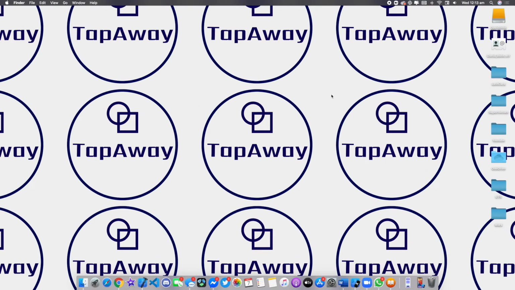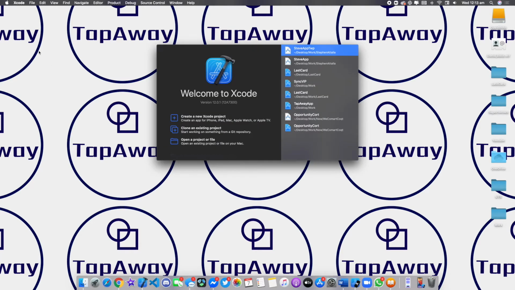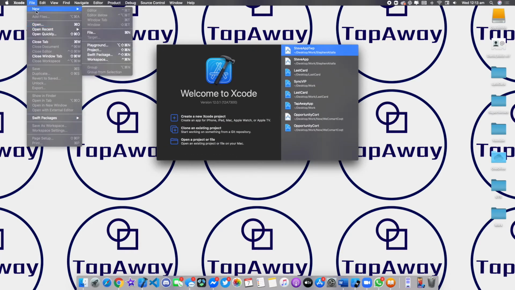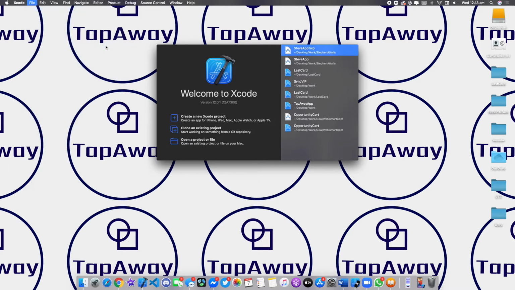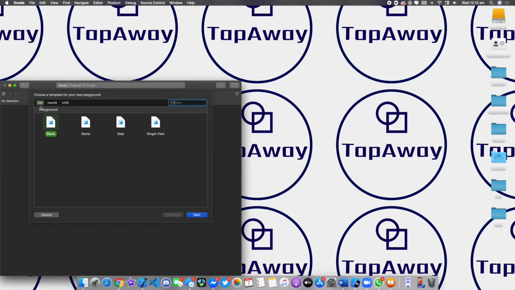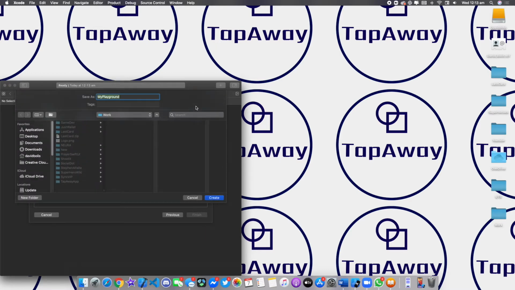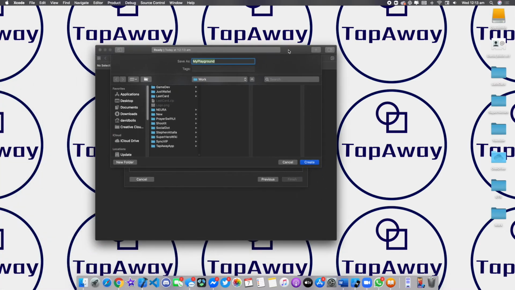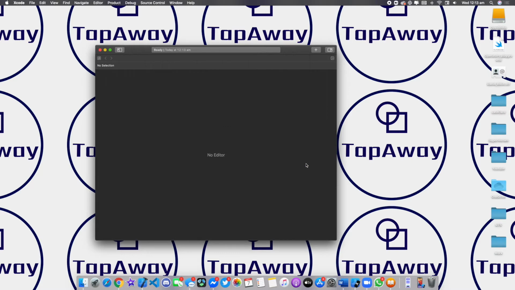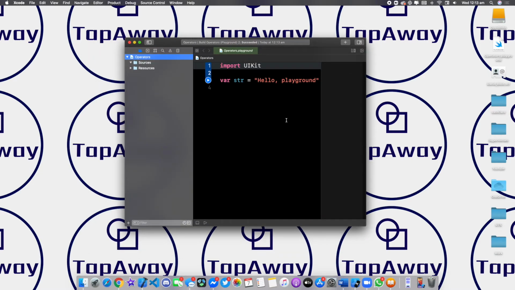To do that, let's head back to our desktop, and I'll simply click on Xcode, and then go to File, click on New, and then Playground. Let's select iOS and then a blank project, and I'll click next. Let's save it somewhere where we can access it easily. So I'll simply save it on my desktop and I'll call it operators. You can save it and call it anything you would like. I'll click on create to create the project, and I'll wait a second until my project actually begins. As you can see, we now have it started.